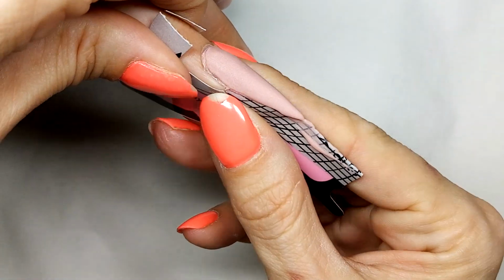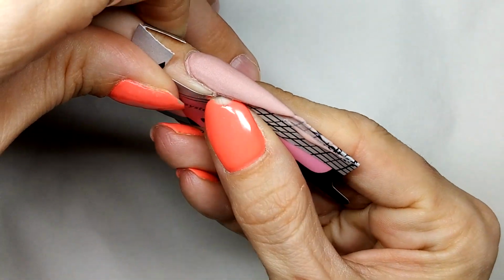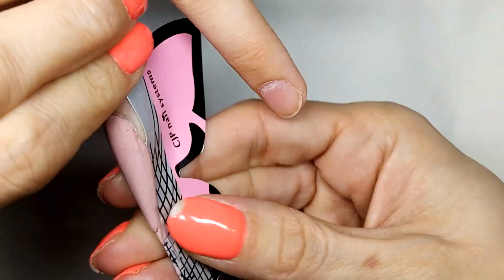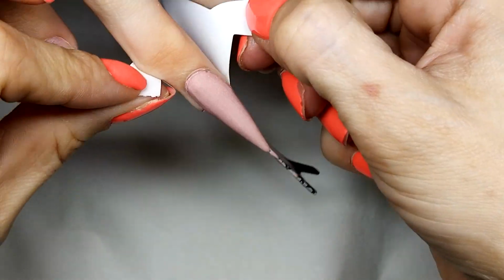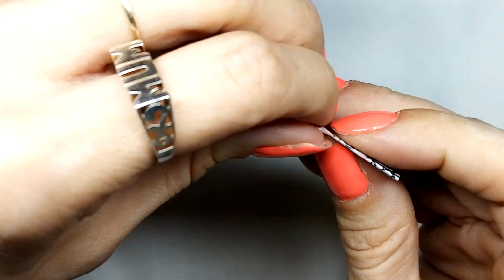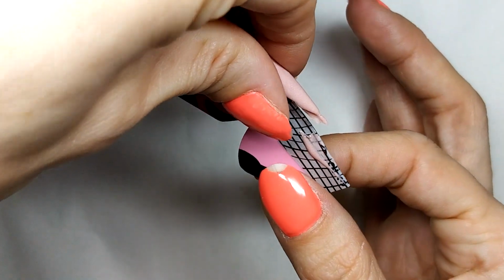And then we're going to leave it to set up so we can remove the foam. So we gently press in the sides here and then on the other side, and then we open the tabs from around the finger and then to the tip and pull downwards from the tip like so.